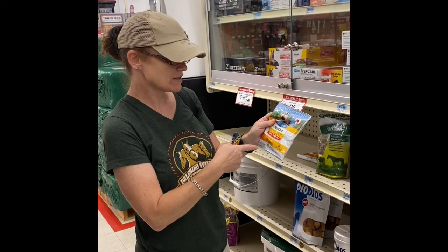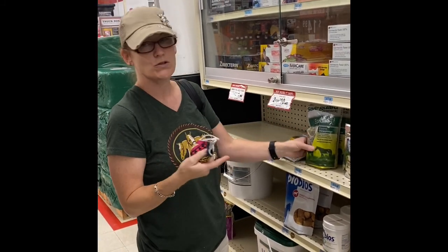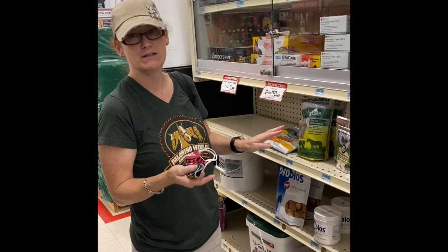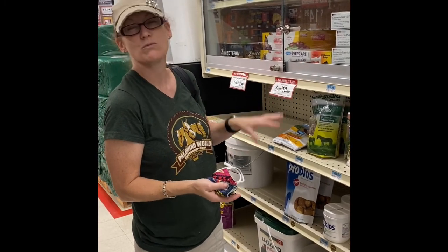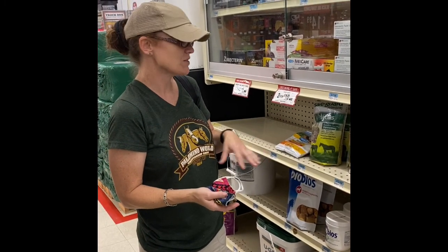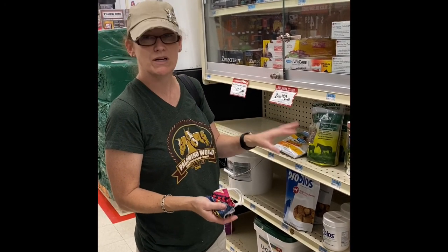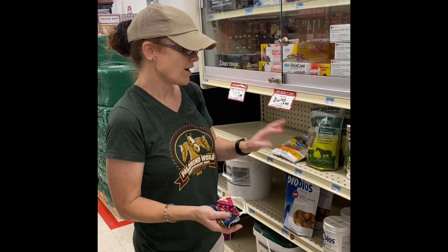Also, it doesn't rotate through different types of deworming product, it's just one, so your parasites could build up a resistance. So you do want to be cautious about that. I'm not a big fan. I use it for my goats just because that's the option, but I wouldn't plan on this for the horses. But some people like it. I've just seen a lot of parasite resistance from overusing this, so you do want to watch out for that. So keep that in mind.